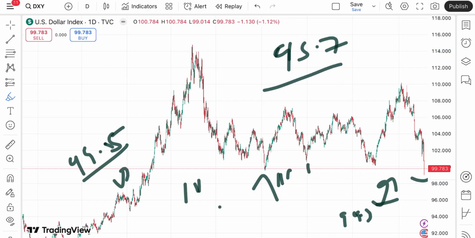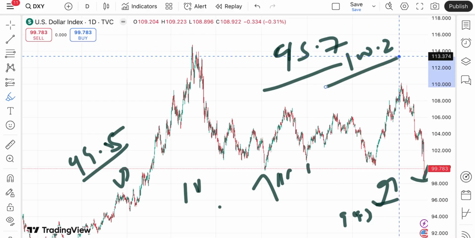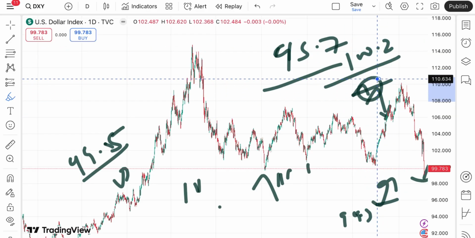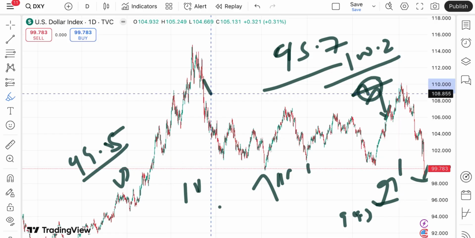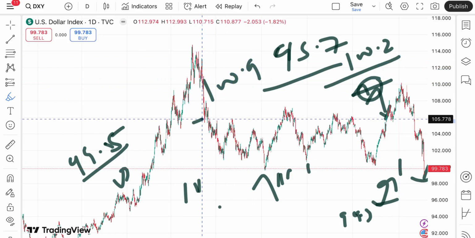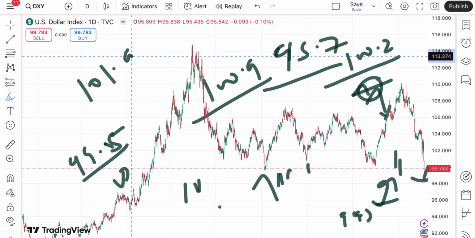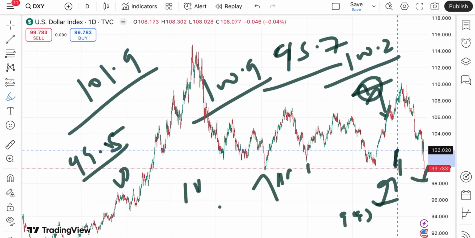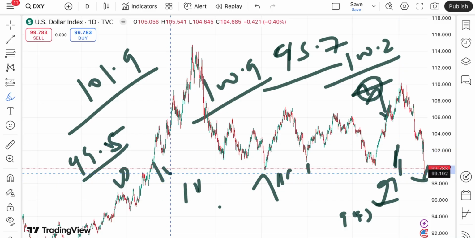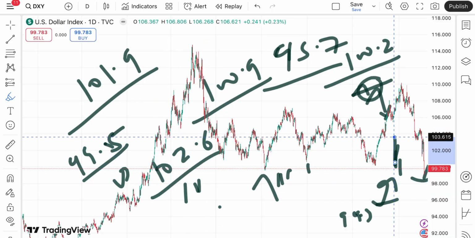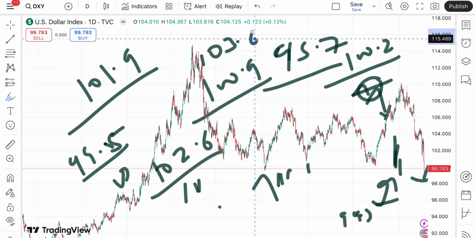But suppose it starts forming a swing and goes above a level of 100.2. This 100.2 is a strong level, so we can see a bounce back can come. But if that doesn't come, we will see it go further upside towards 100.9, and if that sustains, a further upside towards 101.9. Suppose the price moves above that level, there is a chance of touching 102.6, and if that sustains, a further upside towards 103.6.